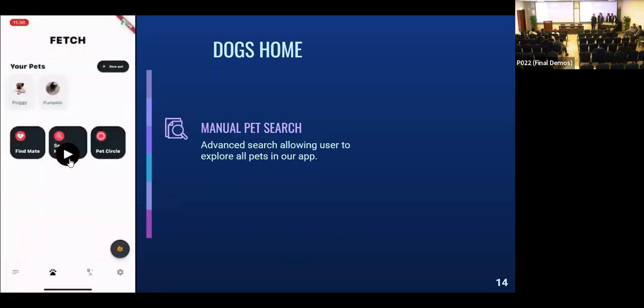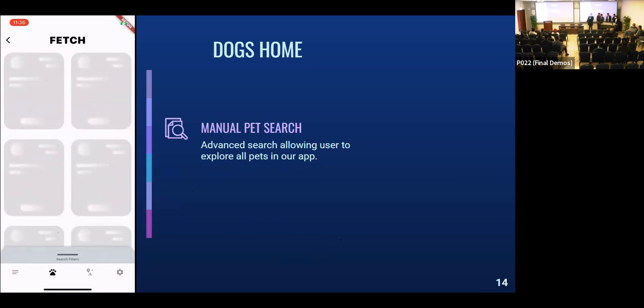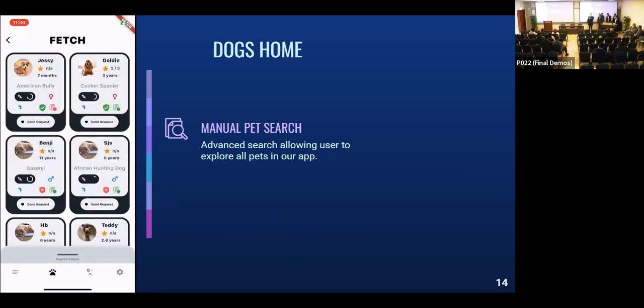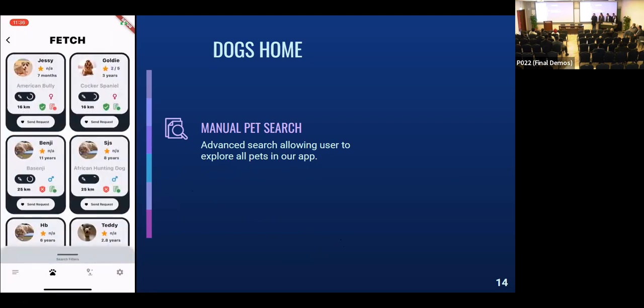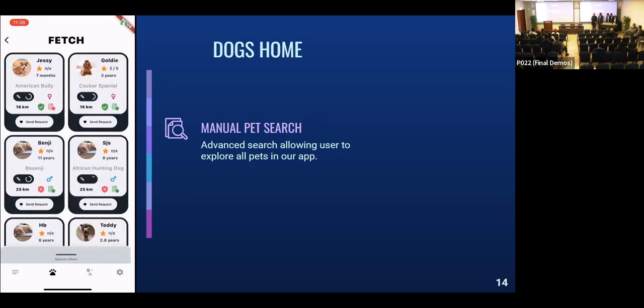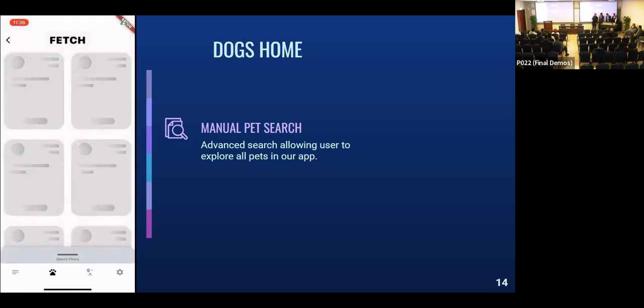The manual pet search. This manual pet search is an advanced search for the user to find and filter all the pets in our database. He can filter the pets by age, gender, or the breed. He can choose any limit of breeds, or he can select all breeds.